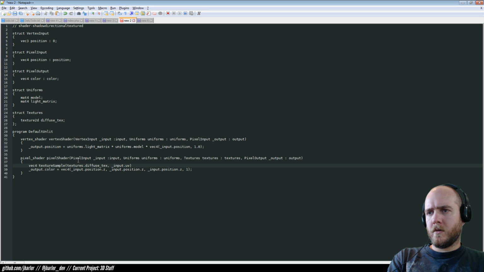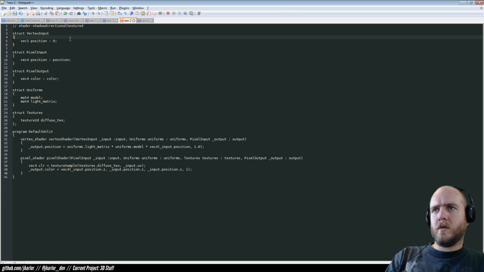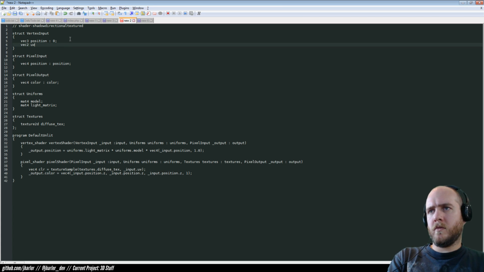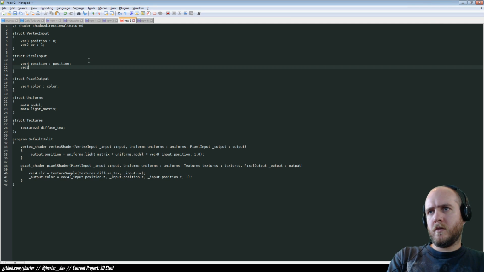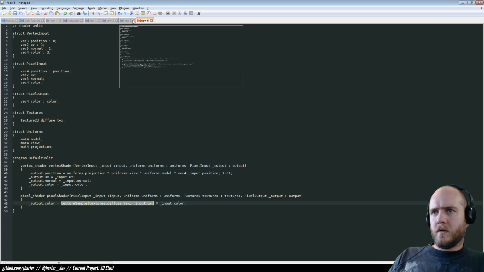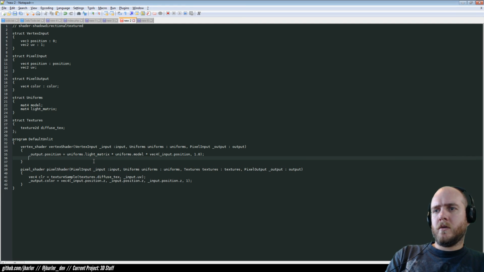Vec4 color equals. I'm going to need vec2 UV1. All right. Vec2 UV. I don't think I need to do anything special there. All right, so output.uv equals uv.